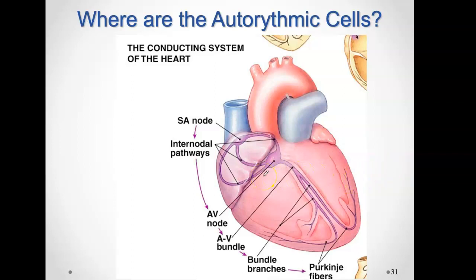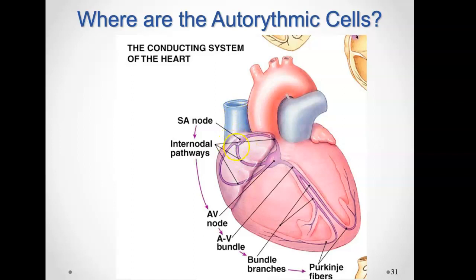Where would you put them if you were making this? I always say in anatomy, how would you build this? And that's what I'm thinking here. You would put some in the atria, because that's where you're beginning the contraction of the heart. You contract the atria and then the ventricles. So you would put them there.